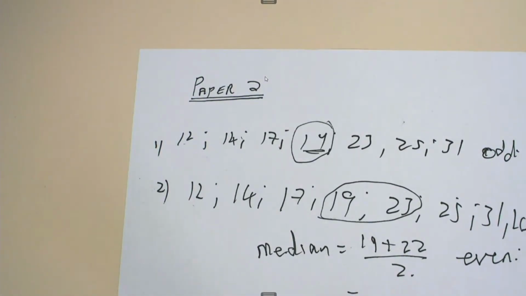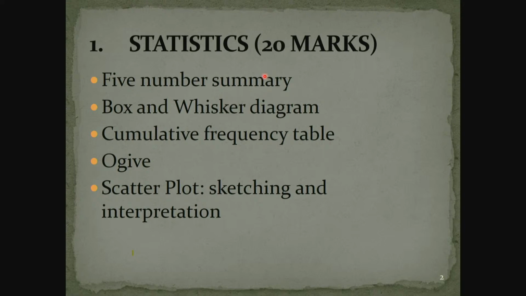The first step that you must do is make sure that you arrange your data in ascending order, and thereafter you are able to determine your Q1, your Q2, and your Q3 as well. Yes, that is very important, right? And then from the very same 5-number summary, we are able to determine the box and whisker. Then there we are.